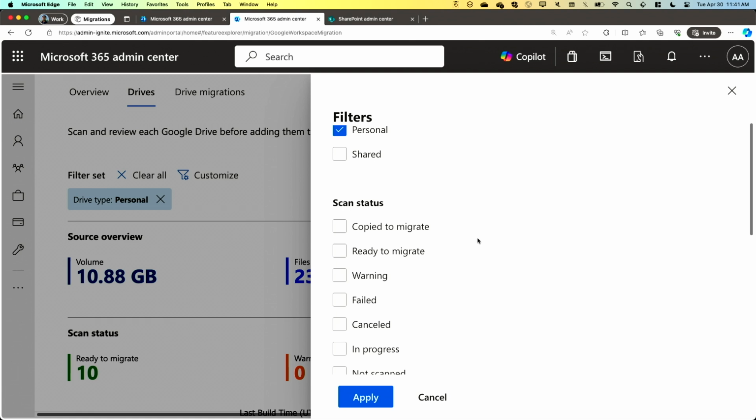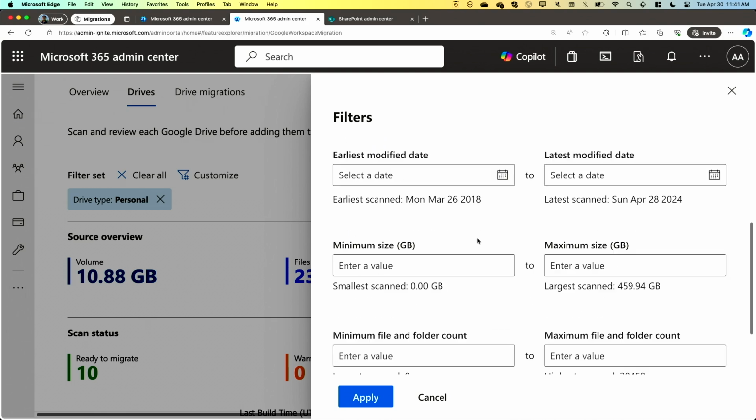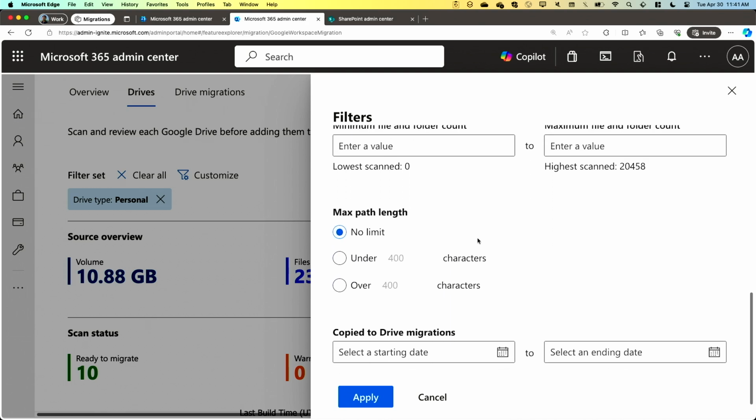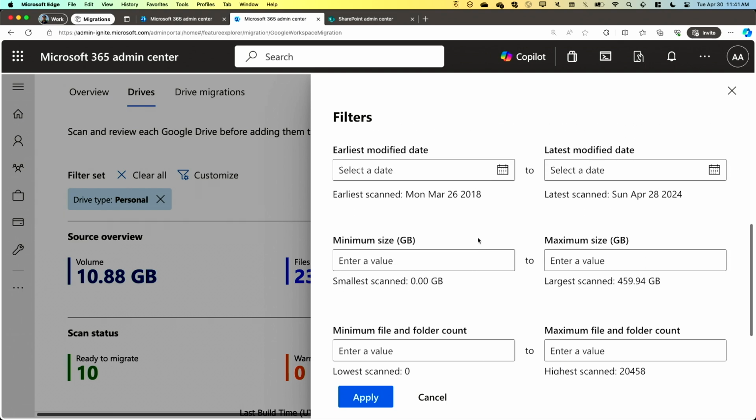Shared drives, as many of you might know, are a little bit messy. Permissions, hierarchies, all that jazz that goes with it. Let's start with personal drives, which map one-to-one to OneDrive. So easy to manage, I feel good about it. I can also filter this view by size, and exclude certain files which may not migrate because of path lengths. Okay, so I feel good about this view.